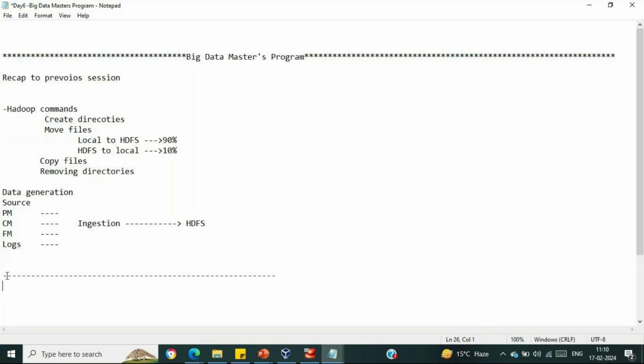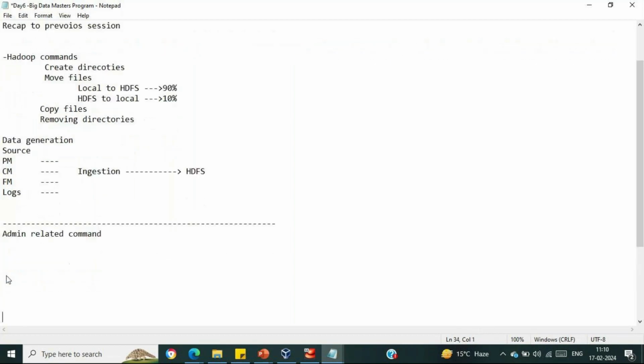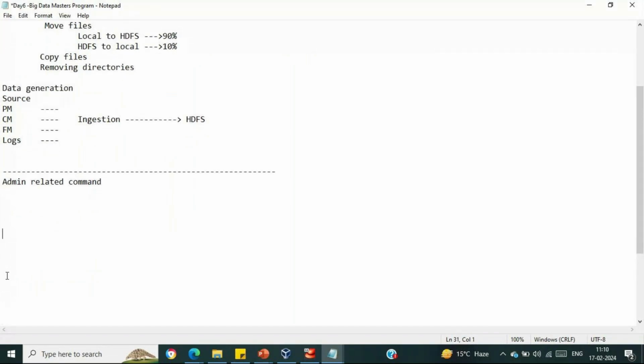Admin related commands. In order to check the disk space, df is there. So the df command is there, and once we are going to use it with Hadoop, we just need to place the prefix, that is hadoop fs, then -df.